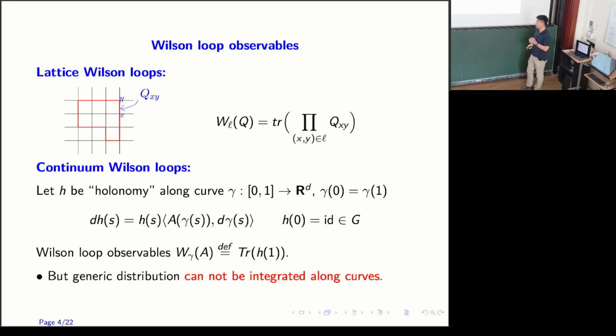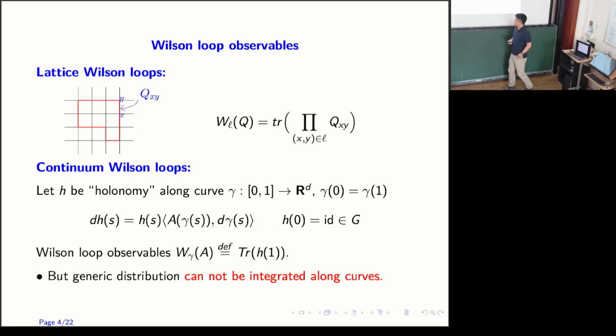Okay, so in some sense, maybe one way to see this, if it's the first time you see it: if you ignore the H on the right hand side, then H should be just the line integral of A along gamma. So this is just a non-abelian version of line integral. And this is a gauge invariant observable. The whole idea is similar to multivariable calculus: if you integrate a vector field along a loop, this integral is invariant if you shift the vector field by a gradient. So shifting by a gradient is an abelian gauge transformation.